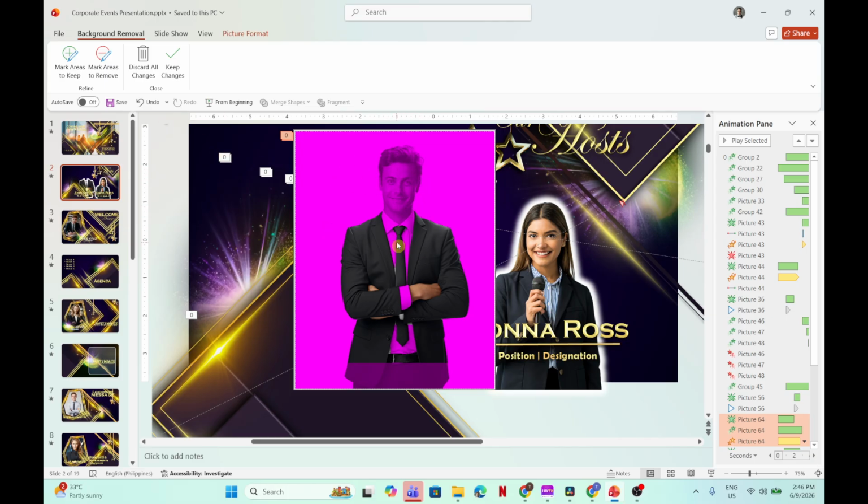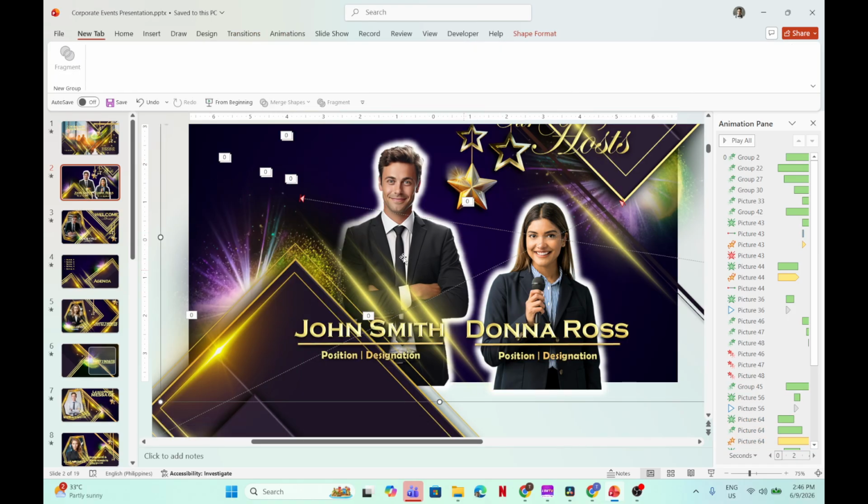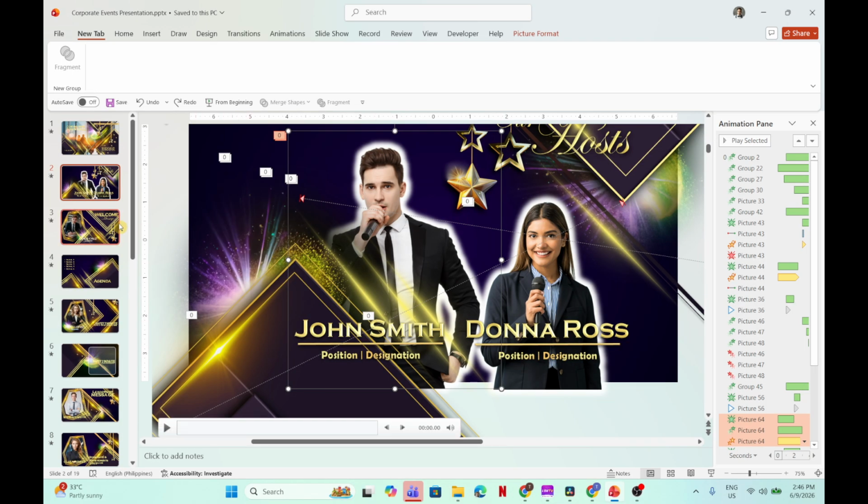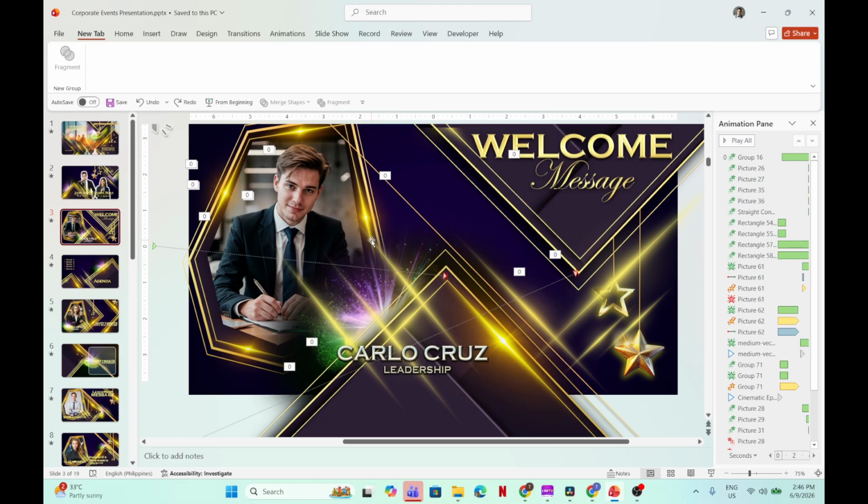But you see, it removed the head and other parts of the body, so you need to click Mark Areas to Keep and then drag it over the area you want to keep. A little bit of his hair, this part, I want to keep, then this one. There. Click anywhere and then boom, that's it. So that's how you do it. Now let's undo that.